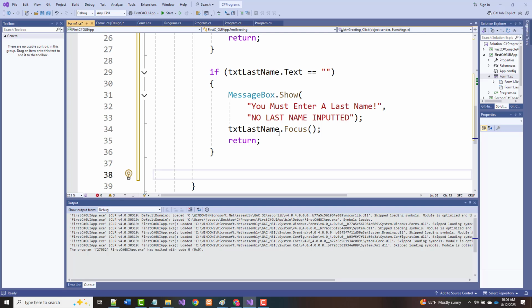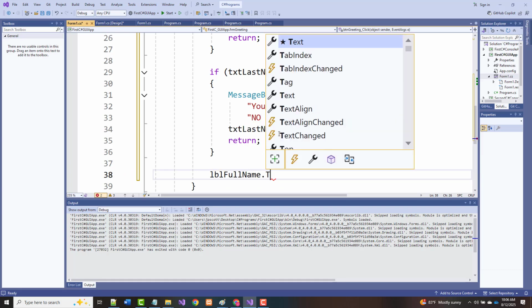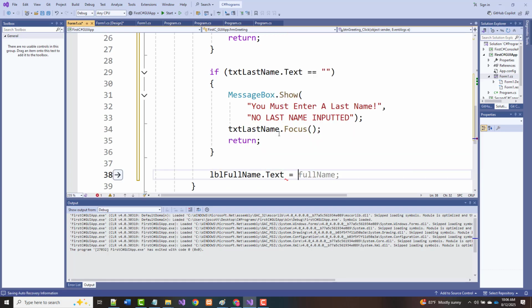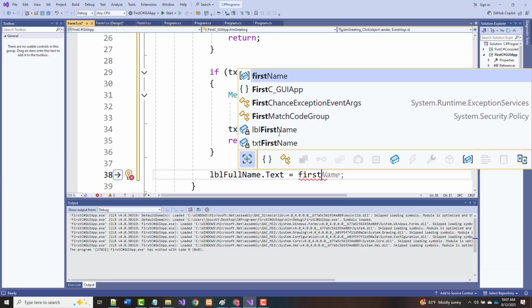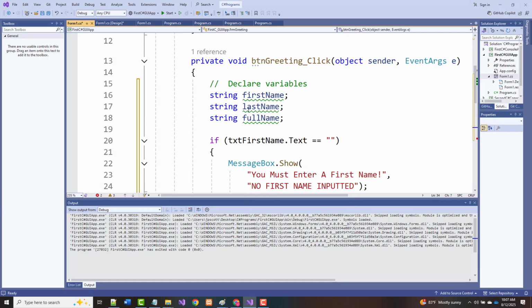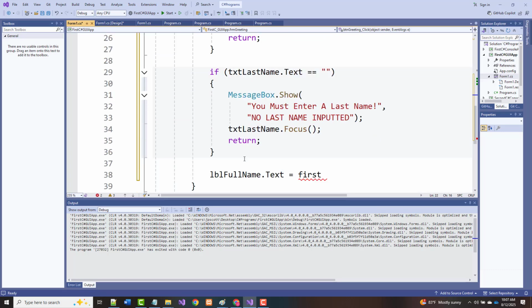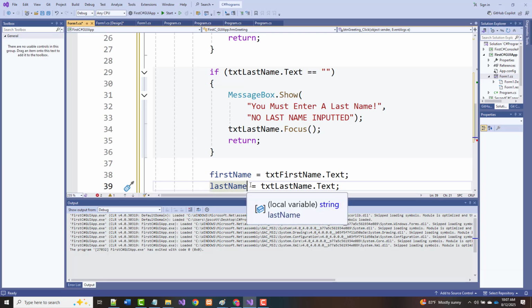Okay? So if there's something in each one of these, now I can say LBL full name dot text equals first name. Oops, let's see. We've got these variables here, first name, last name, and full name. So let's use them. All right. So if we get down to here, we did have a first name. We did have a last name. So first name equal first name dot text, last name equal last name dot text. So we've got those.